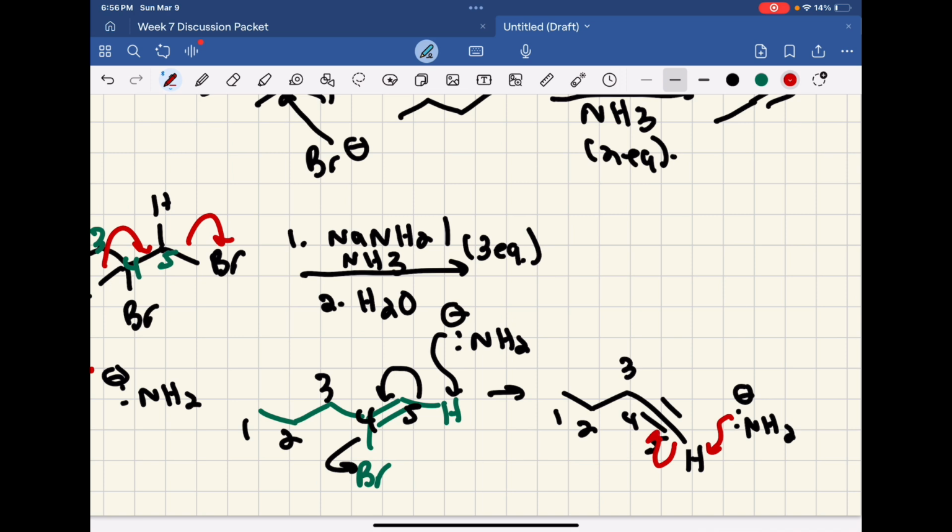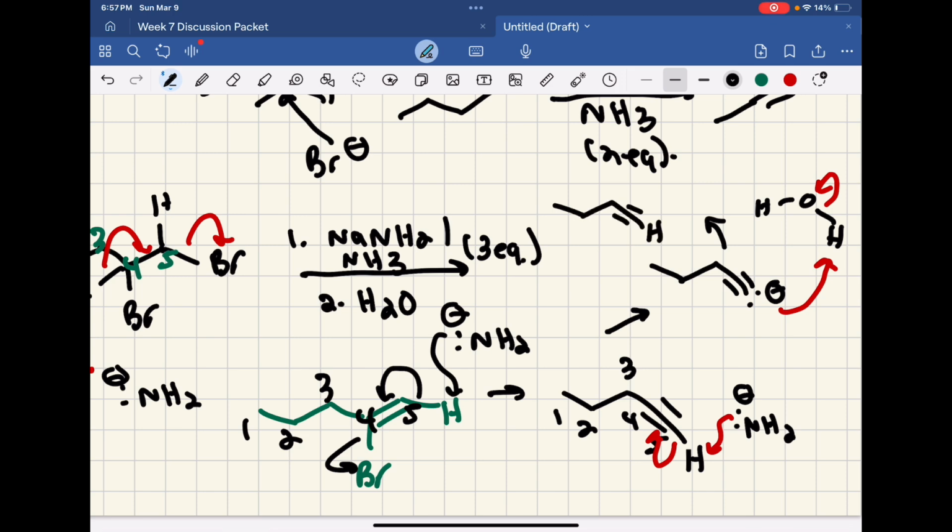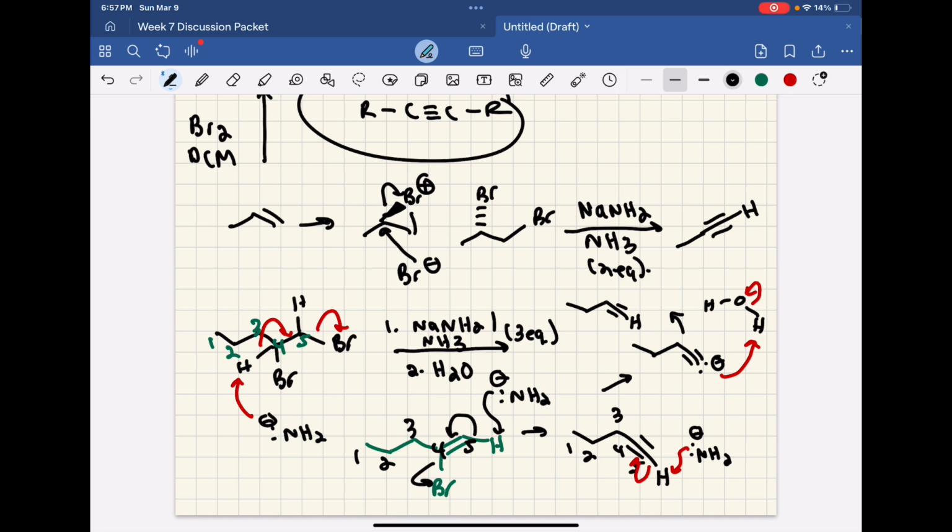It could deprotonate that terminal proton to form an acetylide anion. I know this sounds redundant. And then water from step 2 just acts as a quenching source to add it right back on. I just want to show this to you because some textbooks do it that way, and then you go back to that neutral terminal alkyne. But just be aware, sometimes they show 3 equivalents with a workup versus just 2 equivalents.